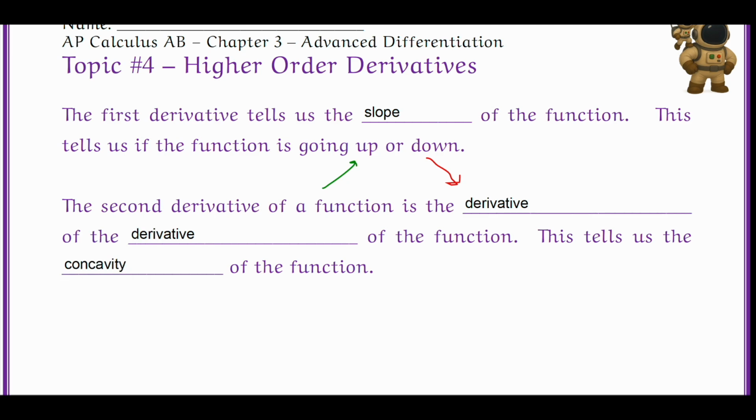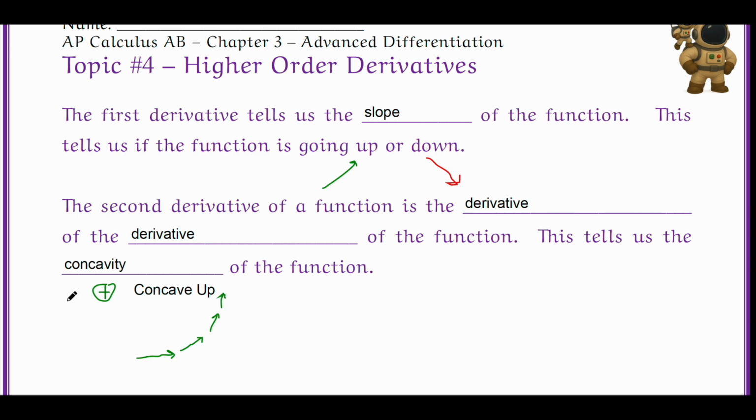And concavity is a little bit of a weirder concept. It's essentially the shape of the graph. So there's two main things that could happen. The first is if your second derivative is positive, then your graph is going to be concave up. And essentially what this means is the slope of the derivative is increasing. So if the slope starts off near 0, that slope's going to be getting bigger and bigger and bigger. This means it's going to be getting steeper and steeper.